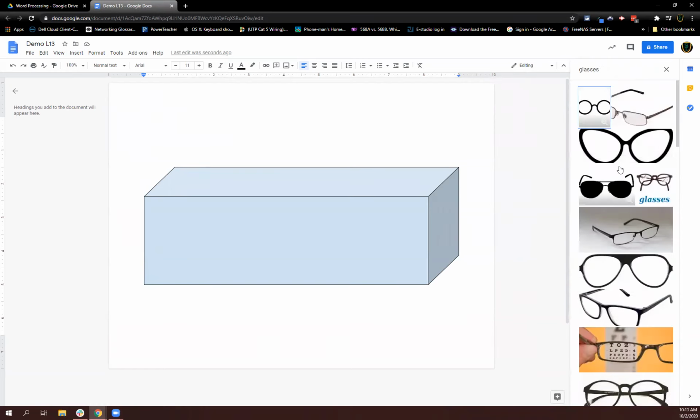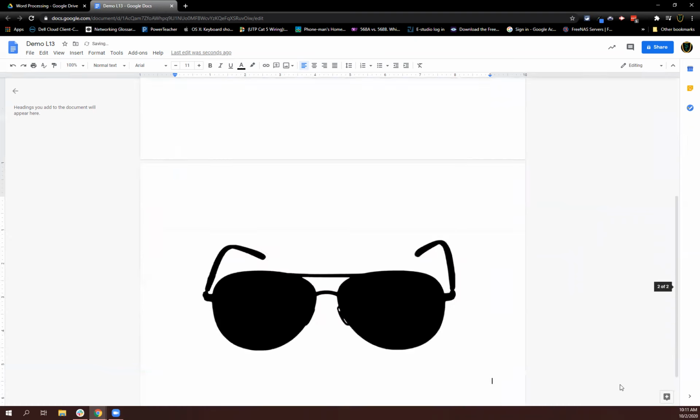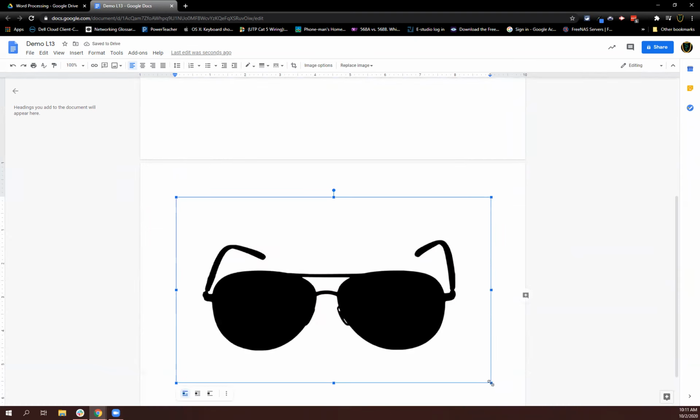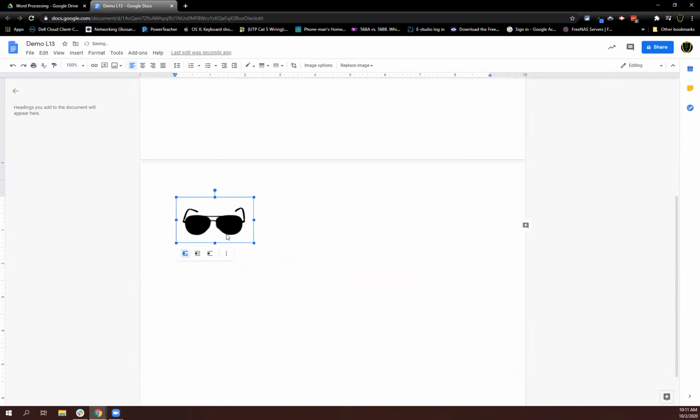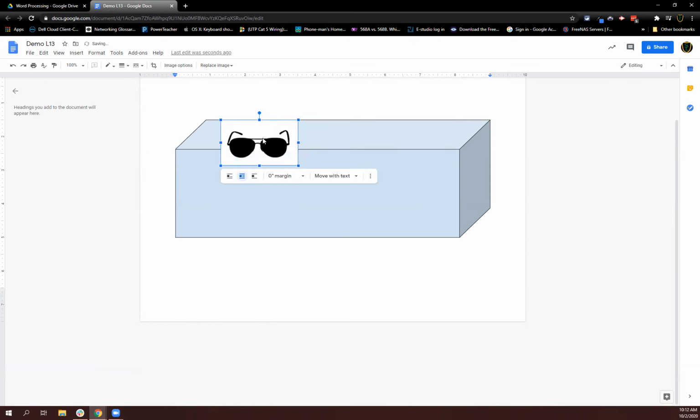Let's just look for glasses. Let's see. Oh, let's take a look at these. These look very nice. Let's add these glasses in. All right. So if we take a look at this glasses shape, hopefully this will work for me. Again, wrap text. Change your margins to 0. Drag it over their desk, right? Like we're going to set it on the desk. And notice, right, this actually has a big old white background that doesn't fit very well with our desk.